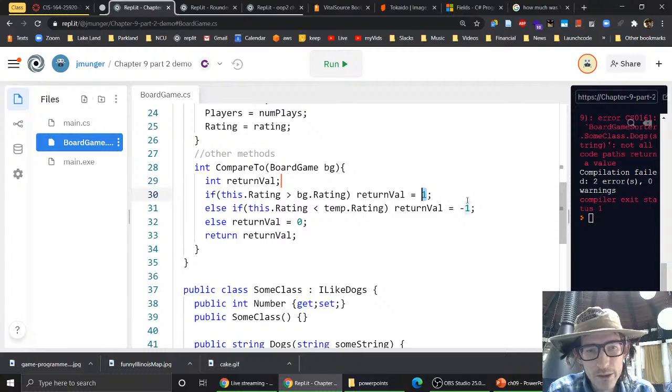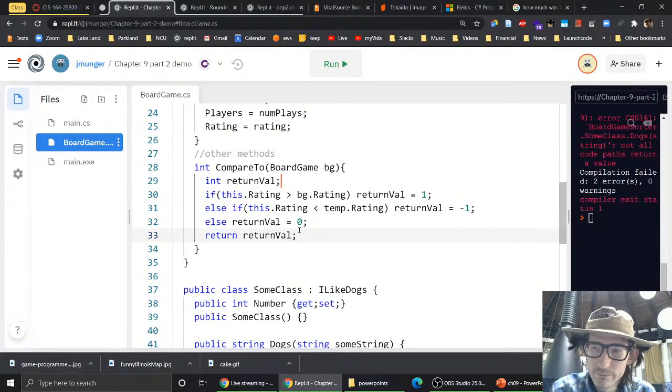If it's not greater and it's not less than, the only other option is that they're equal. So we only need else for that. We don't have to explicitly tell it to check that they're the same. If they're not different, they're the same. Okay. Can you explain single line ifs? Yeah.